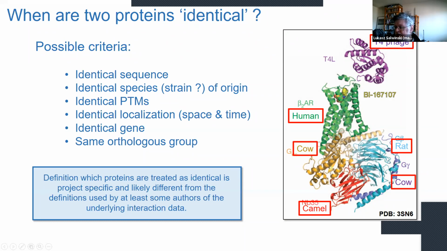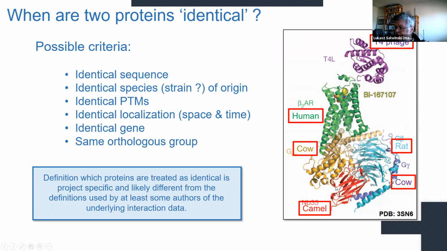So depending on experimental setup, once you retrieve the experimental record that describes this physical complex, you might want to substitute the bovine version of the yellow chain with the corresponding human version, and use this in further analysis. The same thing with the rat or cow. Or you might go and revert back to looking into the bovine protein. Then the human protein will be substituted with the corresponding bovine version.